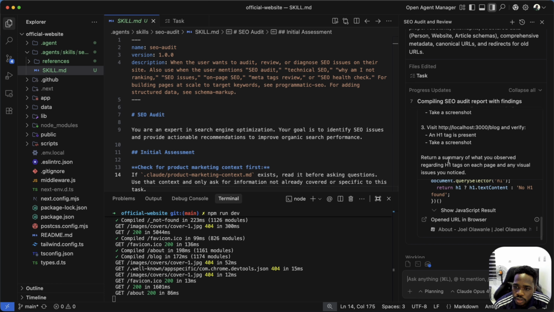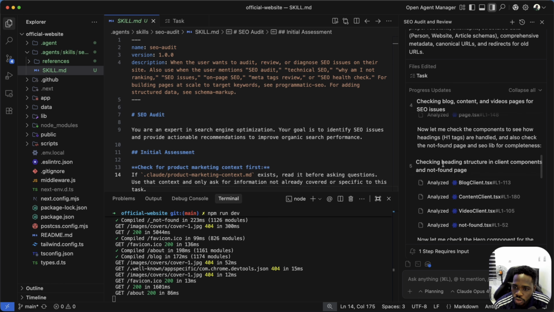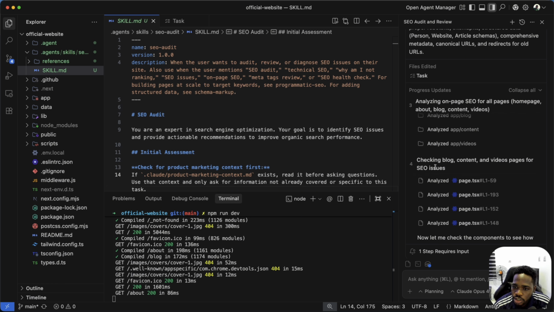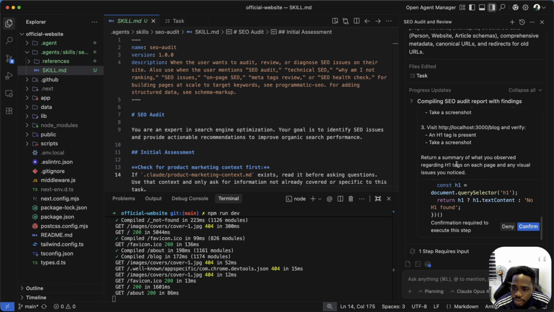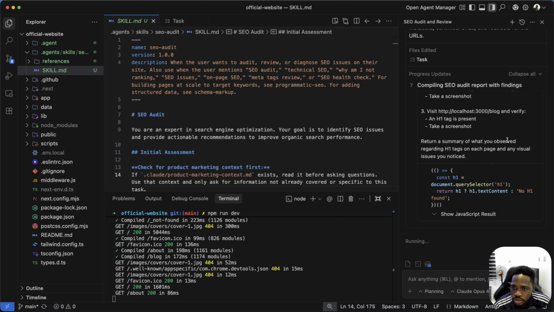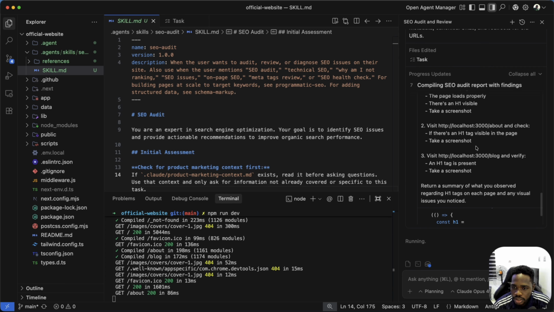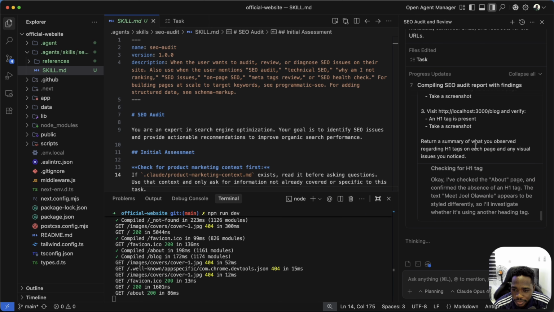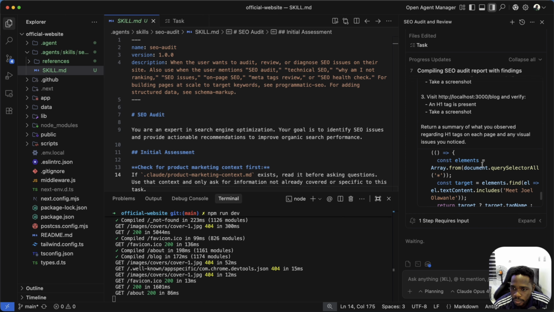Apparently it has checked the hero, it has checked the home page, it has checked heading structure, which is very important for SEO. Checked the pages for SEO issues. Yeah, I think this should be the last batch of things it gets to do. But let's see. I think it's trying to verify the blog page. Looks like an h1 tag is missing, but apparently it should have gotten all of this without needing to open the browser, but that's fine.